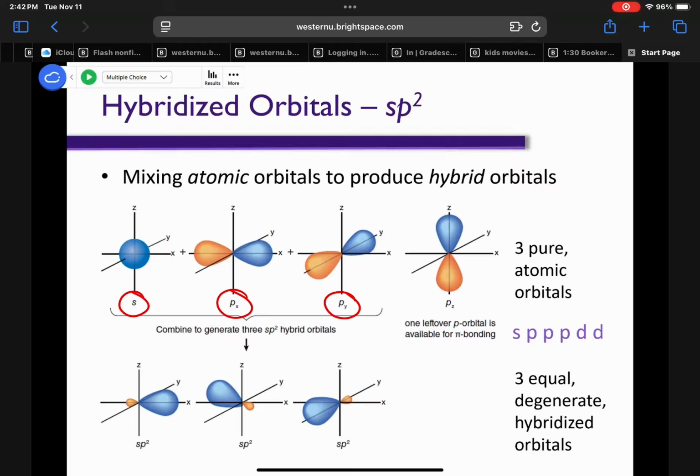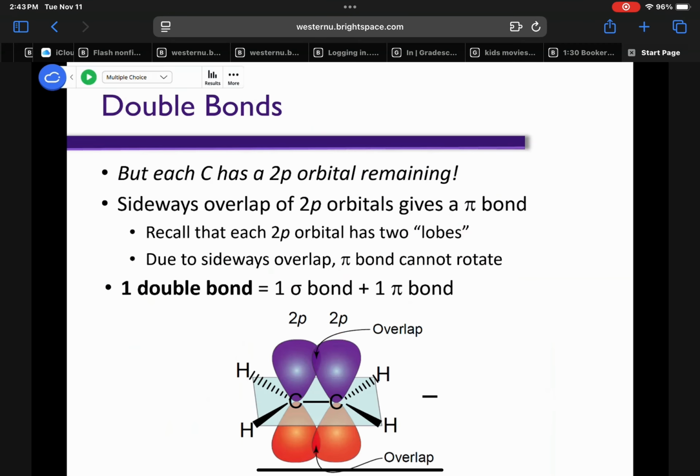Well, it kind of depends on what vectors, what orientation you're considering. In this diagram, we're pulling the atoms together along the x-axes, so it is important that we pull in the x and the y. These 3 atomic orbitals were hybridized in the magic hybridizer to make 3 sp2 hybridized orbitals. 3 regions of electron density, oriented as far apart as possible, makes a trigonal planar shape. But most importantly, for the purpose now, one of the p orbitals, the pz orbital, was not hybridized. It remains as a pure atomic orbital, still just hanging out as a pz orbital. And now this comes into play and it becomes important.